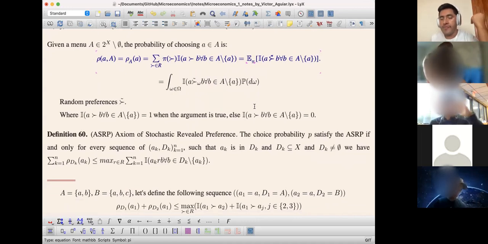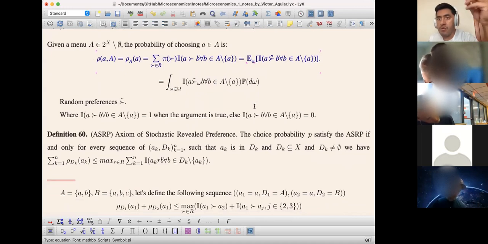So again, remember that our role in this micro class is that we want to derive the testable implications of the different models we have, because essentially we want to know whether these models are good or not, right? And in the end, because this is trying to be as scientific as possible, a model of behavior such as random utility is yet another hypothesis about how humans behave. So our role as scientists is to derive the testable implications, right? To be able to know whether in real life people behave like that or not, right?